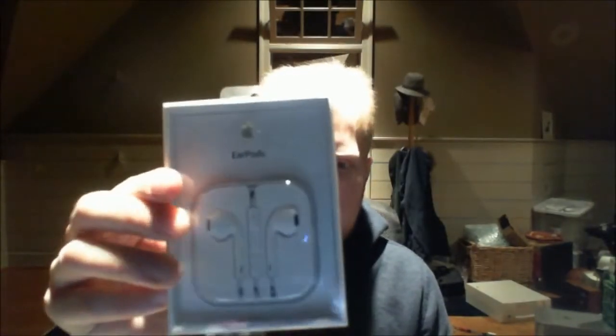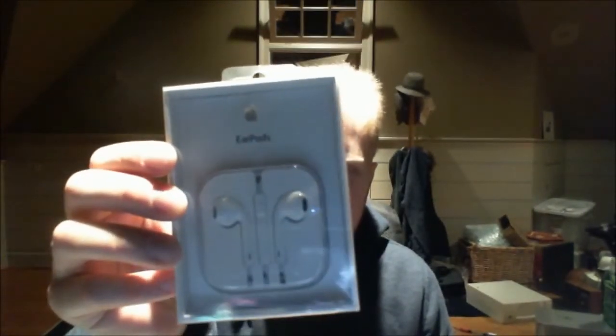Maybe these earbuds, as cheap as they are, they're $30. Believe it or not, these are $30. Maybe it'll be the answer to all these problems, assuming how they sound.